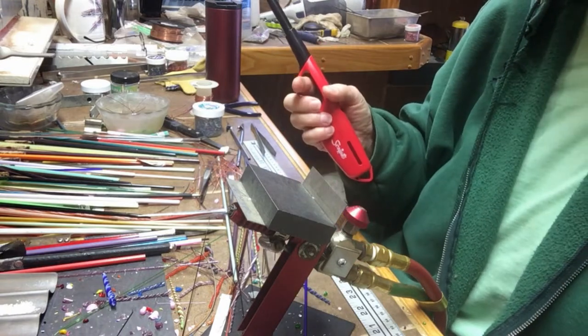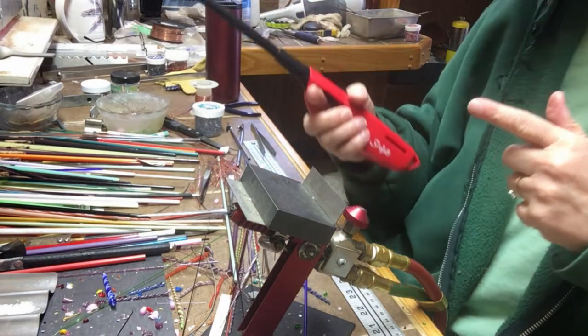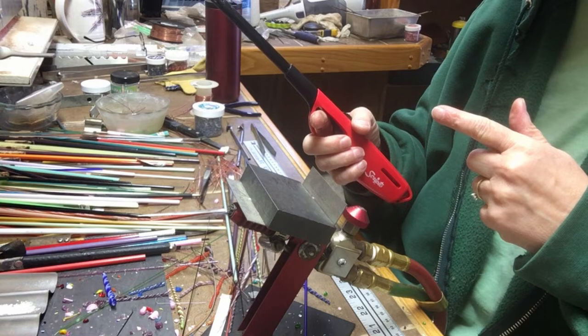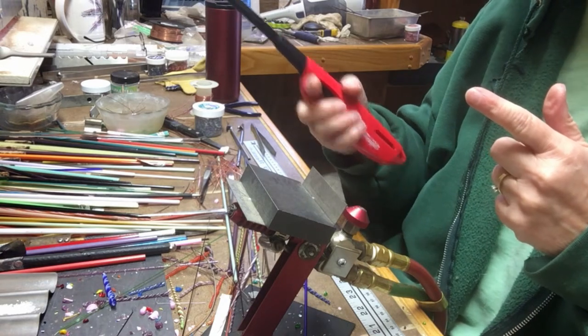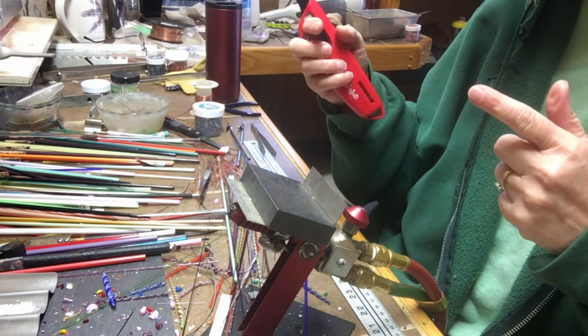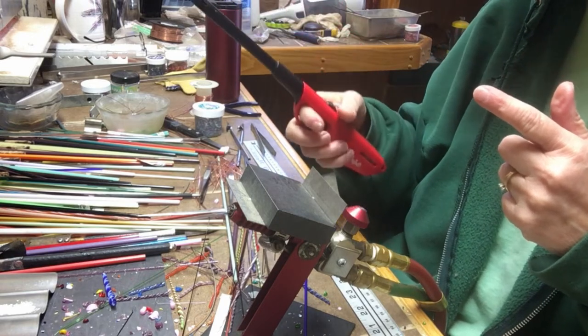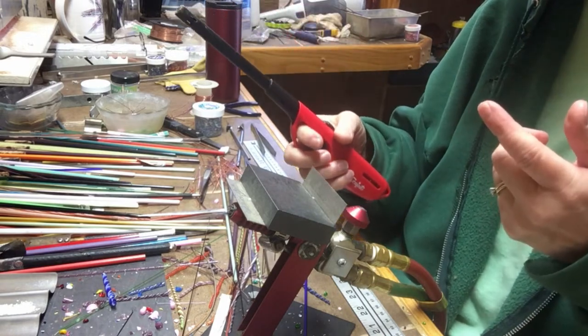All right, I'm ready to turn on my torch. I have the oxygen open because the oxygen concentrator has been running, and I was letting it warm up and get up to speed. The kiln is at 800 degrees, so it won't take long, and I can put things in now. It would probably be fine.